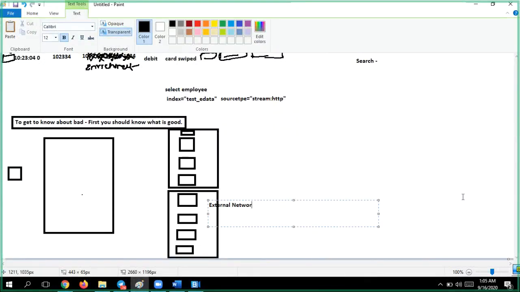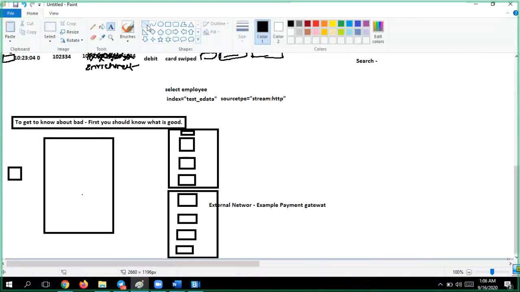Say, for example, the payment gateway. What will it do? If you observe, first the customer tries to buy a product and visits the website. This is a server, and in between it will contact multiple servers.